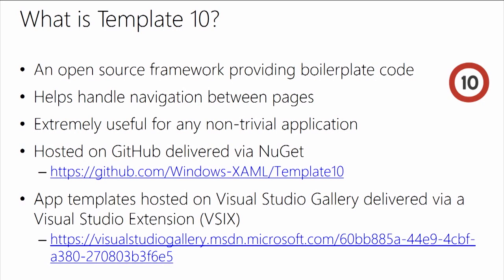So what is Template 10? Well, it's an open source framework that, as I mentioned, provides a whole bunch of boilerplate code, not only around navigation, but application lifecycle management, interaction with various system level capabilities, and so on and so forth. But right now we're going to focus on navigation. So it certainly implements an abstraction around navigation that helps with simplifying the approach that we need to take.